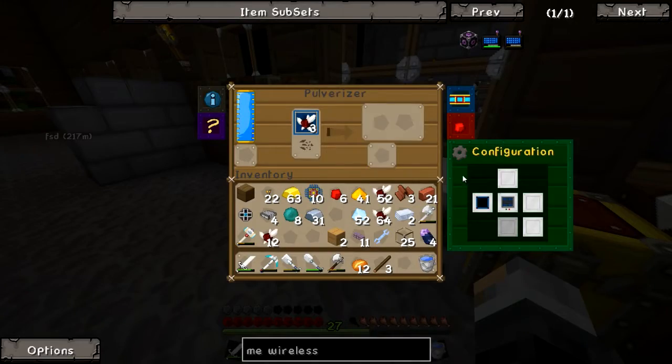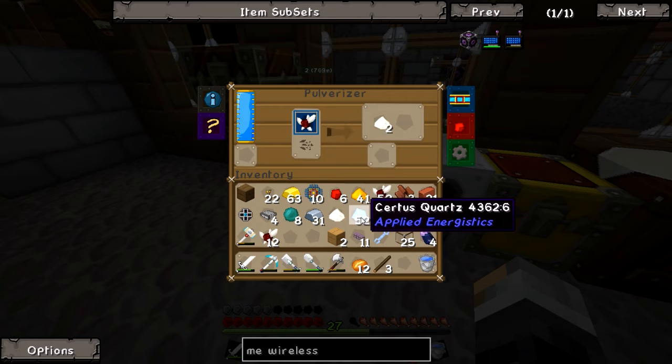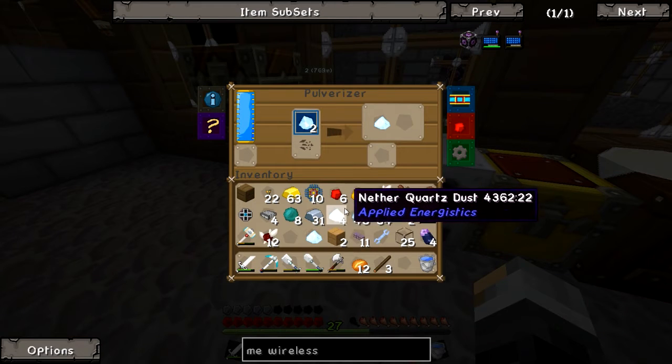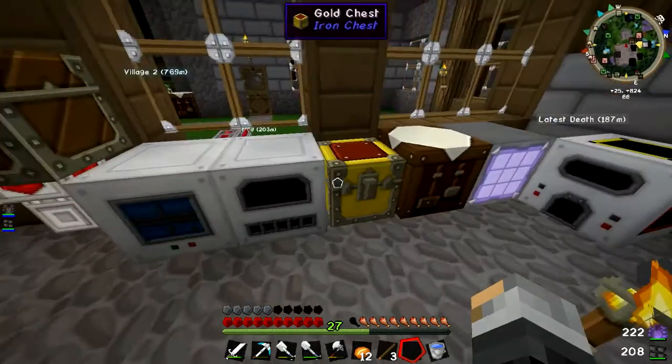Can you not output automatically, please? That would help me immensely. There we go. And then we need to put in 4 of the... Actually, have we got any dust on us for the Certus? I don't think we do, do we? Oh, whatever. We'll just make it again. Yeah, I didn't have any on me. In that case, let's just put in, like... Let's put in that many. There we go. We got 4.